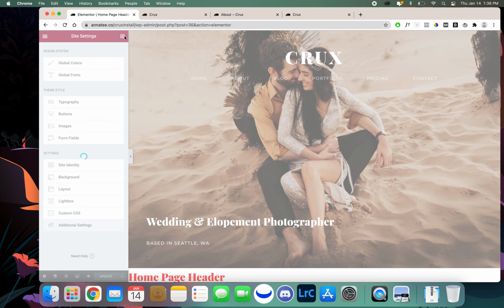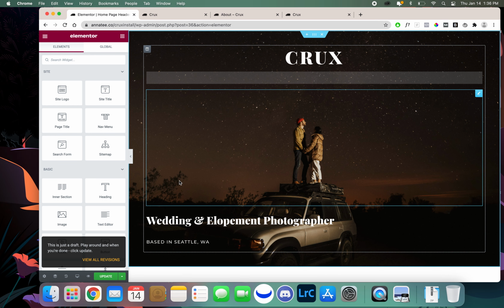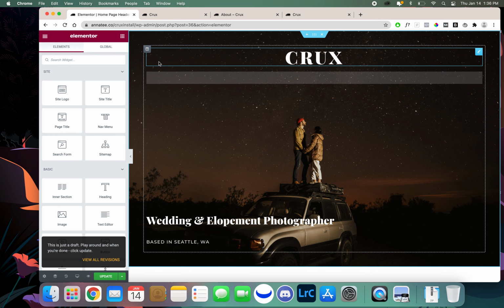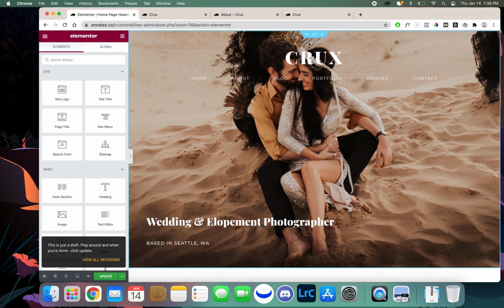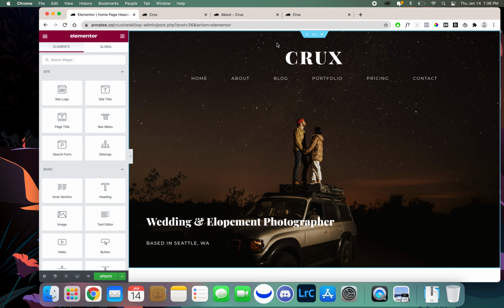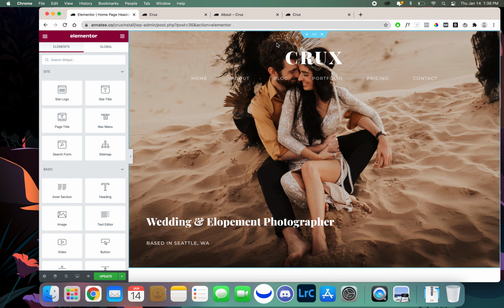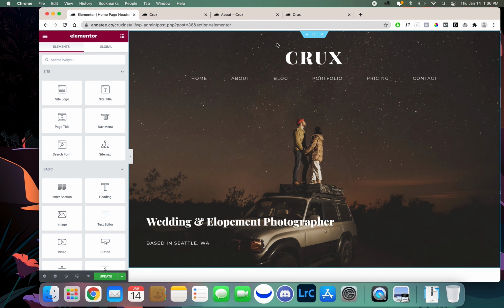So now I'm going to show you how to edit this header. So the first thing we're going to do is change those photos. And these are my photos. You will see them on your screen, but obviously please don't use them. I left them in just because I think it's a lot easier to figure out how to use this template when you have photos there rather than just like a blank space.